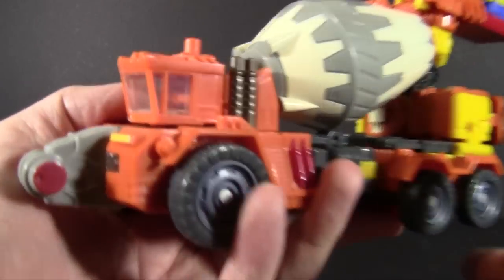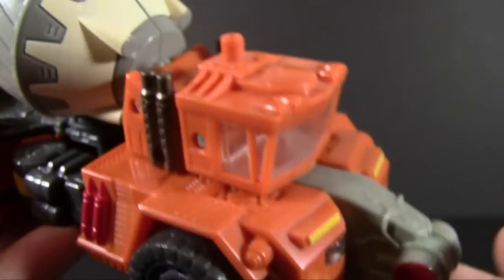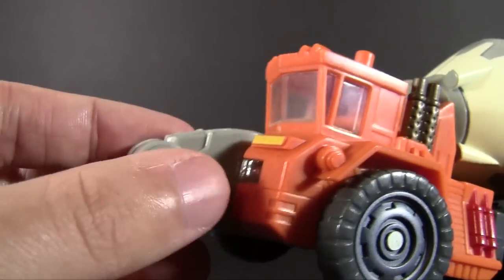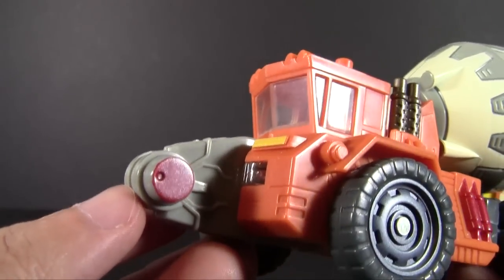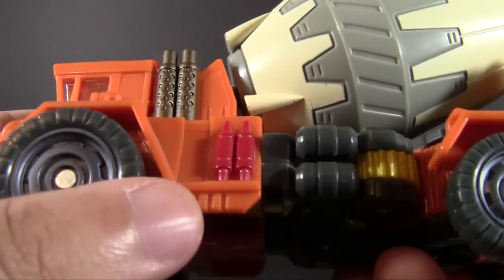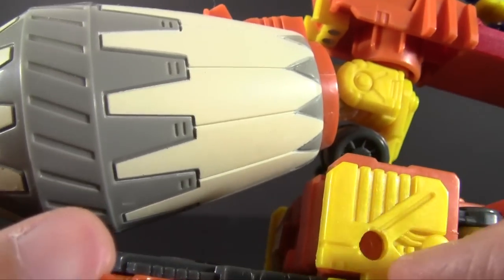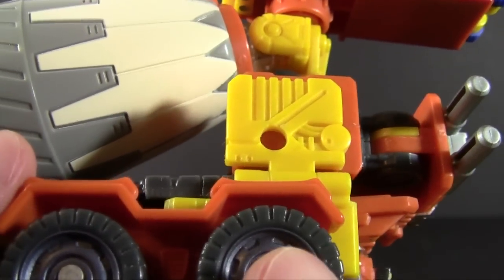There is some nice molding in the cab section — translucent windows peeking through and a lot of heavy machinery details molded into the surface of the plastic. You also have added bits like the smokestacks done up in gunmetal gray, as well as this wedge piece out front. I'll be honest, I don't know if cement mixers have a gigantic wedge of steel shooting out from the front, but I'll assume somewhere in the universe there is one. There's a little bit of red paint detail, and more wiring detail along the sides — this will actually become the inside of his shoulder assembly, so I like that they included some detailing there just to make sure it didn't look too obviously like a robot part.